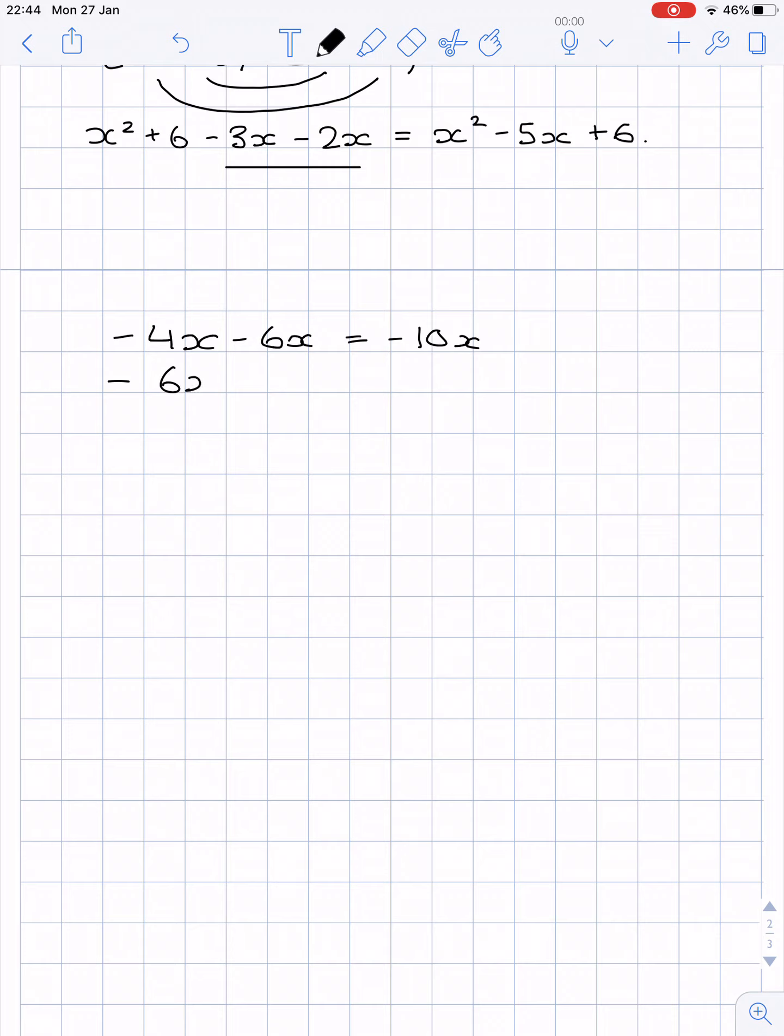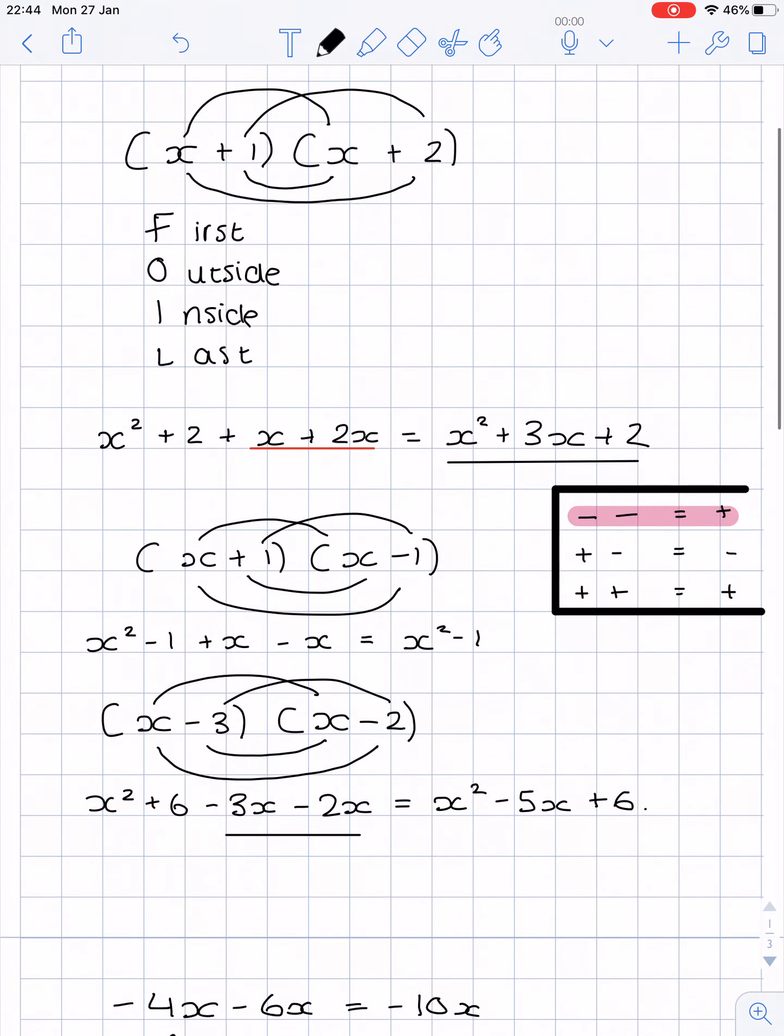If you have minus 6x minus 7x, 7 add 6 is 13 and just add a minus in front of it. If that's easier for you to remember, as a lot of people get confused with adding and taking away minus numbers, which can actually cost you a mark in the exam.